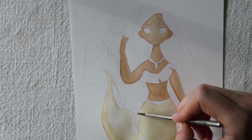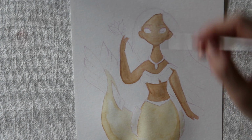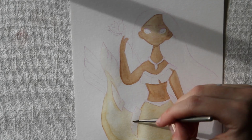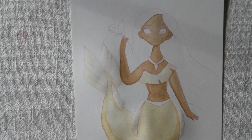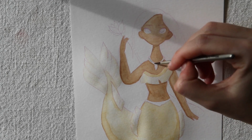What I like about these challenges is that it's a good way to draw different kinds of people and creatures, and you can play around with colors that you may not usually use. Like, I'm more drawn to nature colors like brown and greens and that. But now I've used a lot of blues, which I don't usually do.